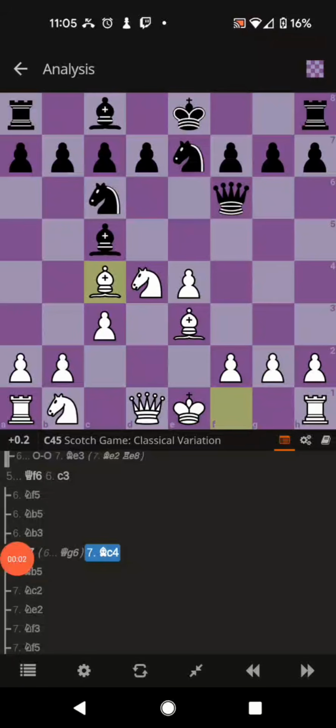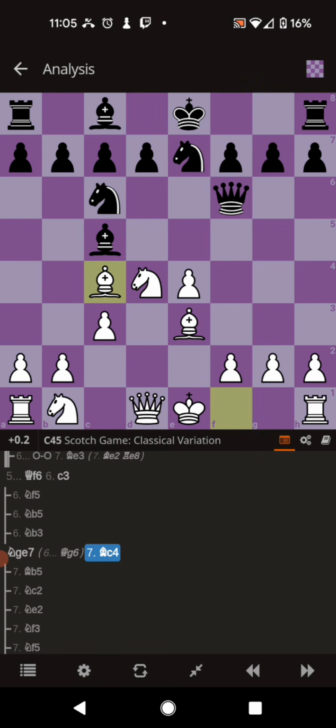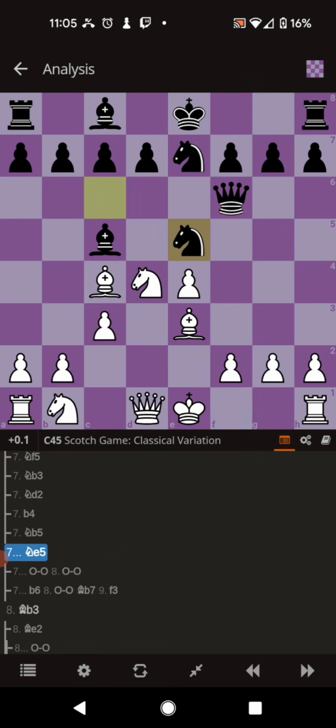There's 2 main variations from here. The runner-up is simply castle by black and castle by white. That's all we're going to touch up on that subject. And the main line, which is knight to e5, hitting the bishop on c4. And the main move is bringing the bishop back to e2, getting it out of dodge, as they say.